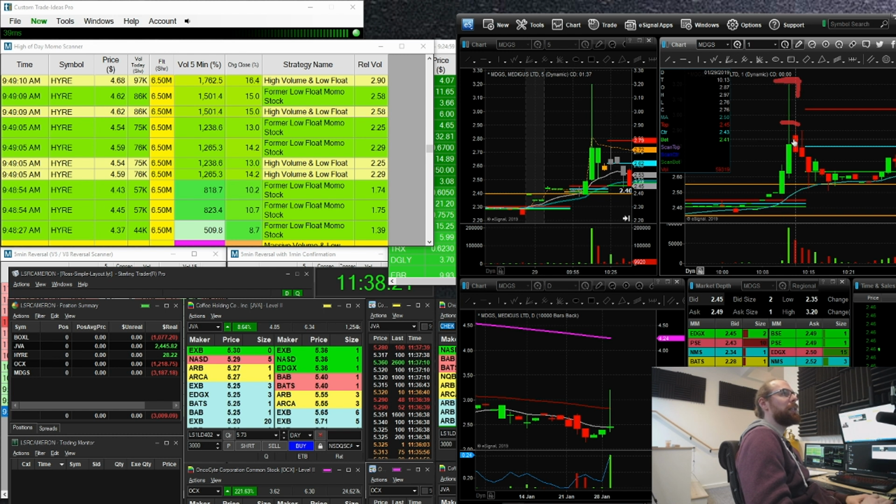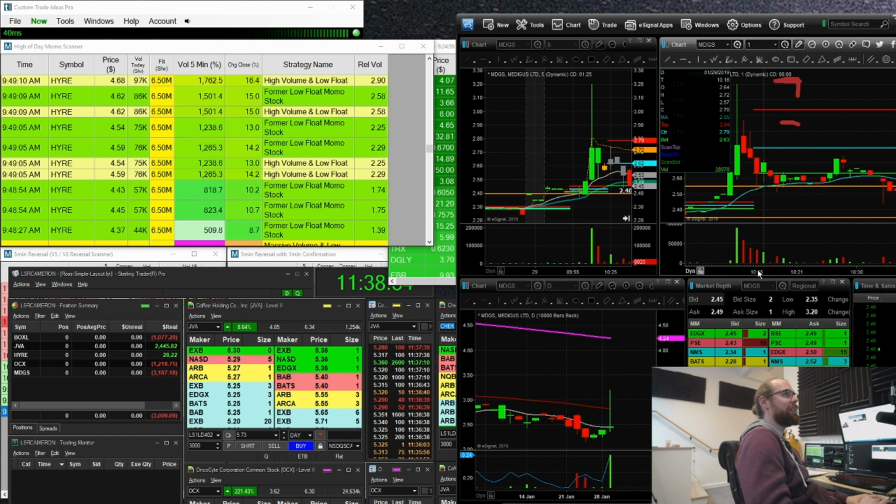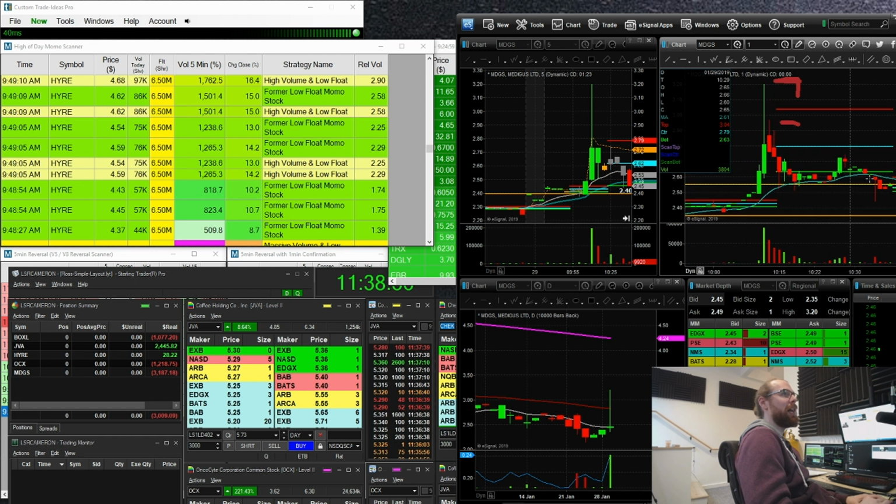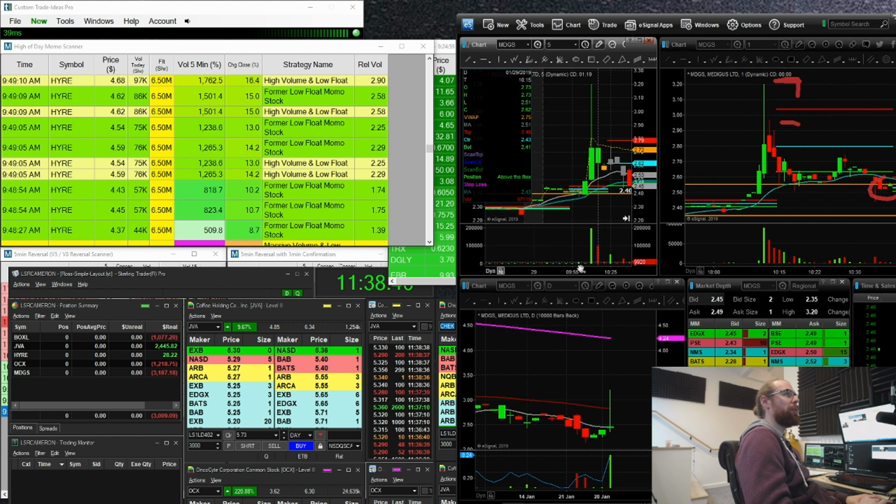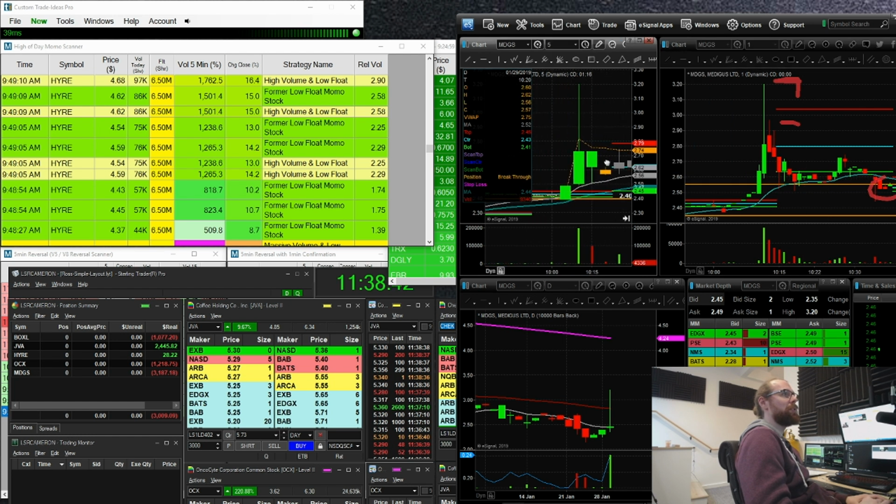And I'm like, all right, well, 1 minute micro pullback. Let's see what it does. We didn't have the first 1 minute candle to make a new high until 251. So I held it way too long and ended up stopping out right here as it came back down. At this point I was like, well, I'm in it. I guess we'll just see this thing through.